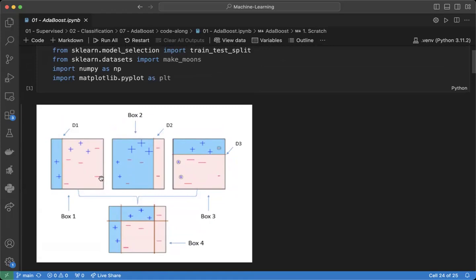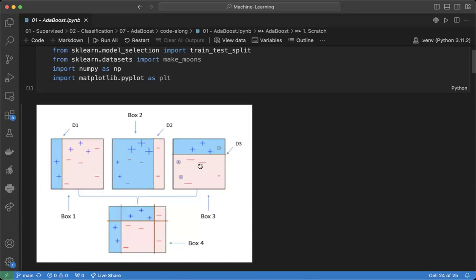Here, these three plus samples are not correctly classified because they're supposed to be on this side. We increase their weight, hence D2 would try to prioritize these three samples. But because of doing this, D2 creates three incorrectly classified samples.